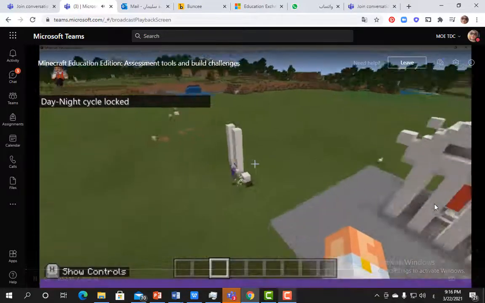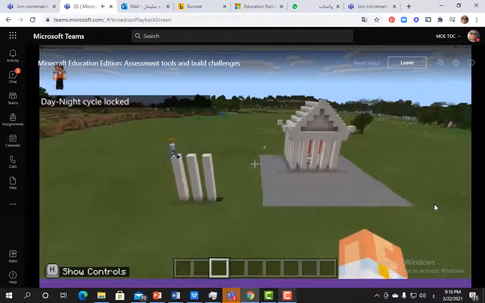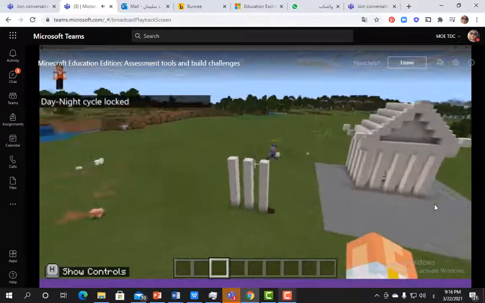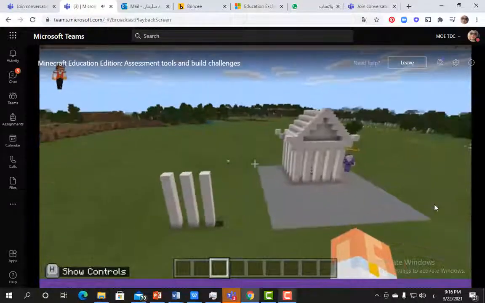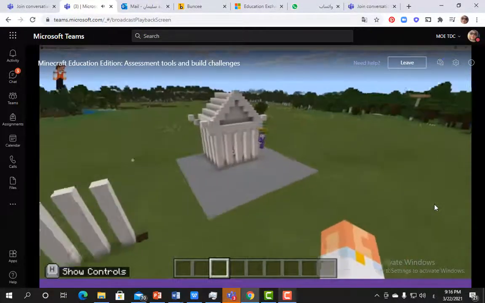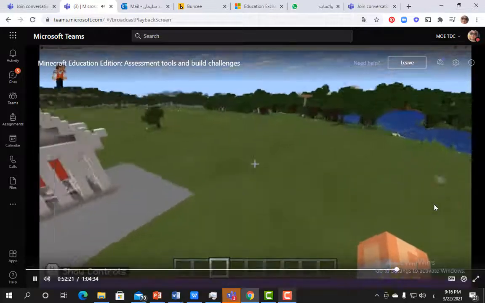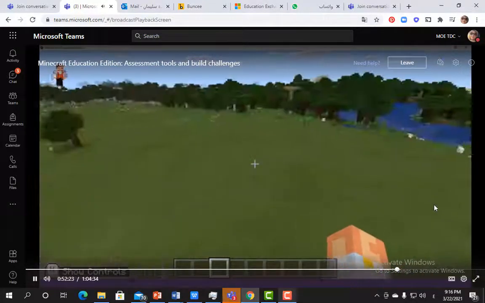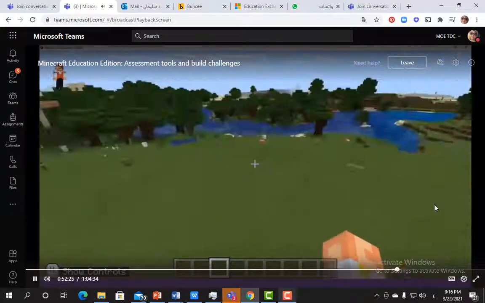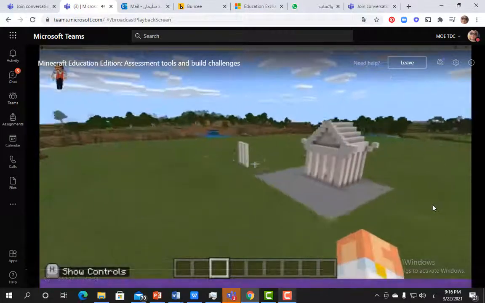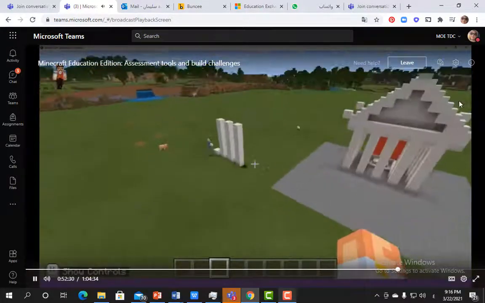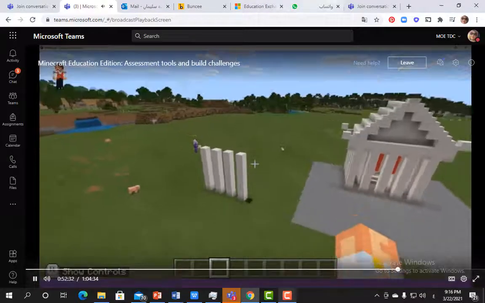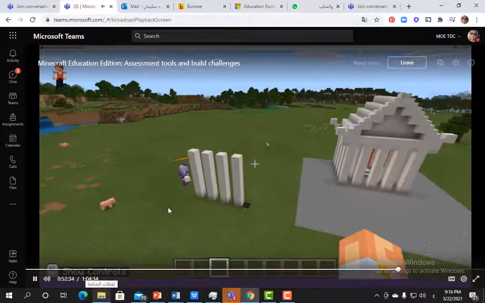So as the teacher, the instructor, we could fly throughout this world. We can see what all of our students are up to, what they're all building, and we can keep tabs. And then as a team, we could all explore everybody's structures later on. So we'll see what Chandeep can get up to. But once again, if you're looking to fly, it's just double tap on your space.